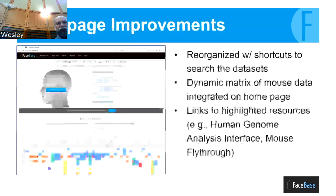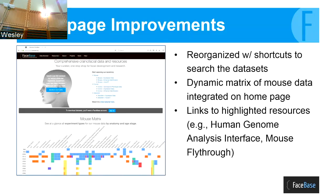So let's just go through all these improvements briefly and get an idea of that. So first of all, we've gone through, I believe, our third iteration of the OEP. I did a lot of work on this, a lot of user testing on this. So we don't have any plans to change this again.